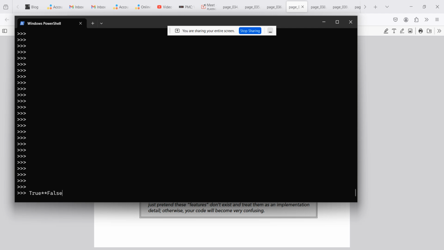If I do 2 star star 3, what will be the answer? 6. No, 2 raised to the power 3. That's what it means. 8. Okay, 8. Do you see here? So True star star False is 1. Why?